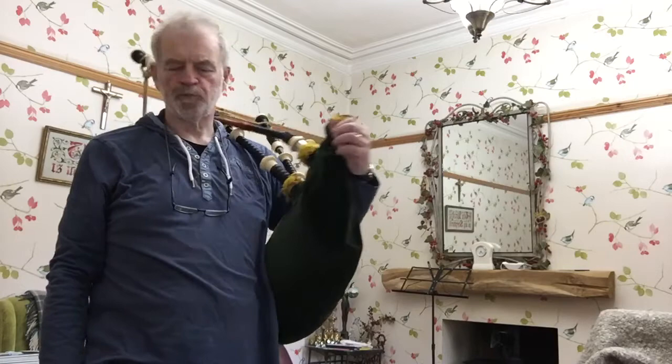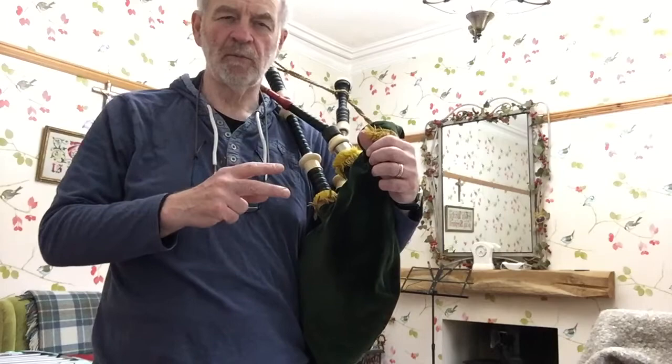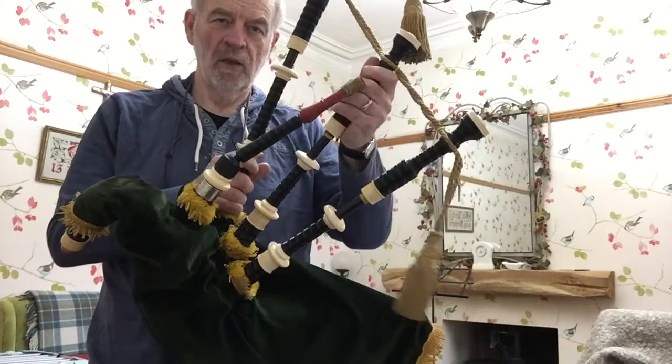That's how it should end up. What you're going to do is put a cork in your bass drone, have your two tenors playing, and then what you're going to do is move this part either down or up.